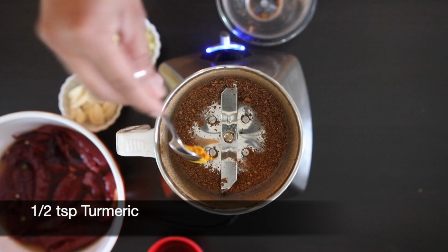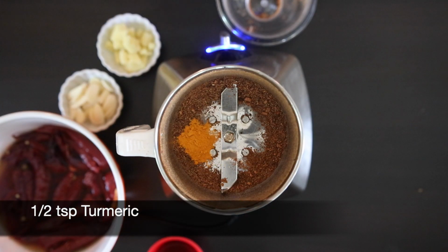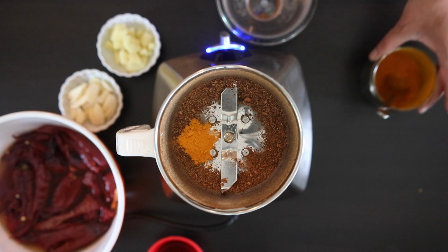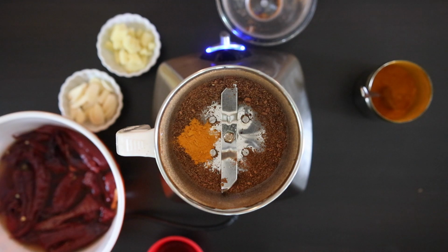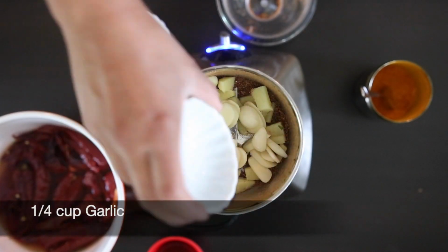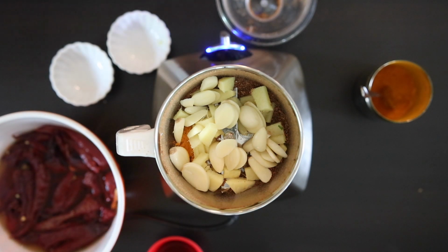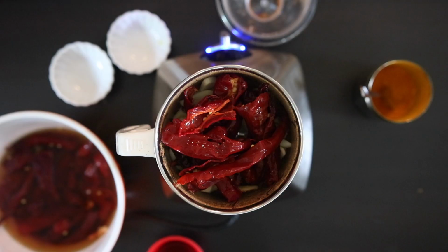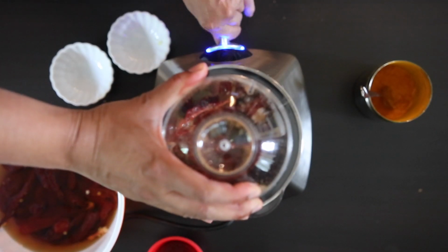Next, I'm going to add a 1/2 teaspoon of turmeric powder. If you have a plastic jar and you're worried about staining the plastic, you can just mix this into the masala later. Next, I'm going to add a 1/4 cup of ginger, followed by a 1/4 cup of garlic. The chilies are now nice and plump. I'm going to add some of these in and start to process it.